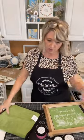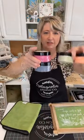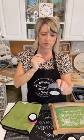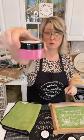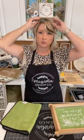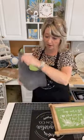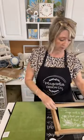So I'm going to show you. Like if you're doing a project and you want to use three colors, so Magnolia has four new colors of chalk paste. This one is called Dusky Blue. This one is called French Rose. This one is called Vintage Sage. And this one is called Peachy Keen. So we're going to use multiple colors, and I'm going to show you what you do when you're working with a big stencil. It doesn't matter whether you're using multiple colors or not, but I'm going to show you how to pull up and lay back down. That's the solution to this problem.